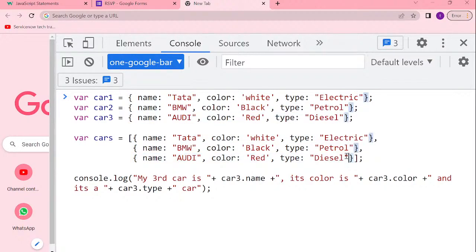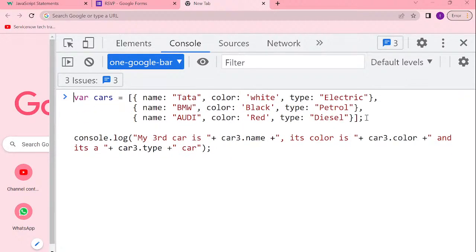I've enclosed the whole thing in an array. So what is the cars' length? It's 3, right? So cars' length is 3. I'll just remove this whole thing so that everything is converted into an object now. Right. Now how to access it? Let's say if you wanted to access the first object, how do you do in an array? Cars of 0.